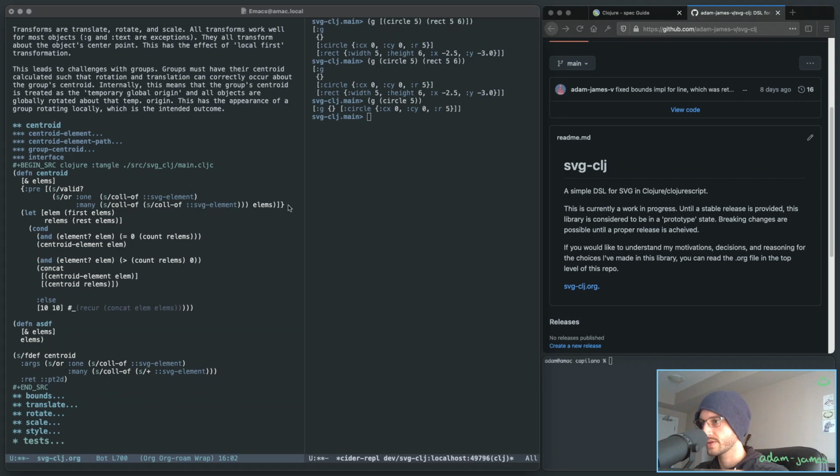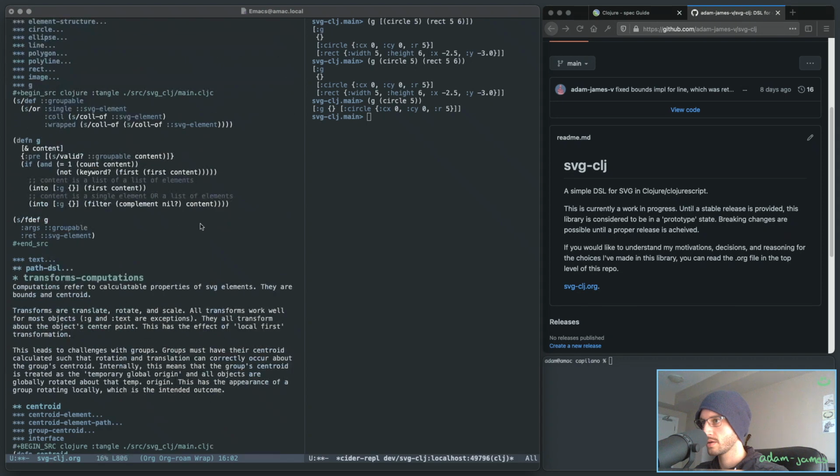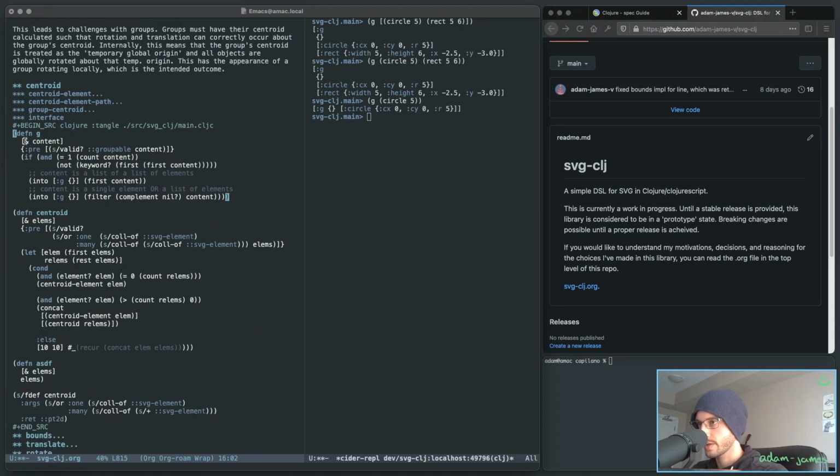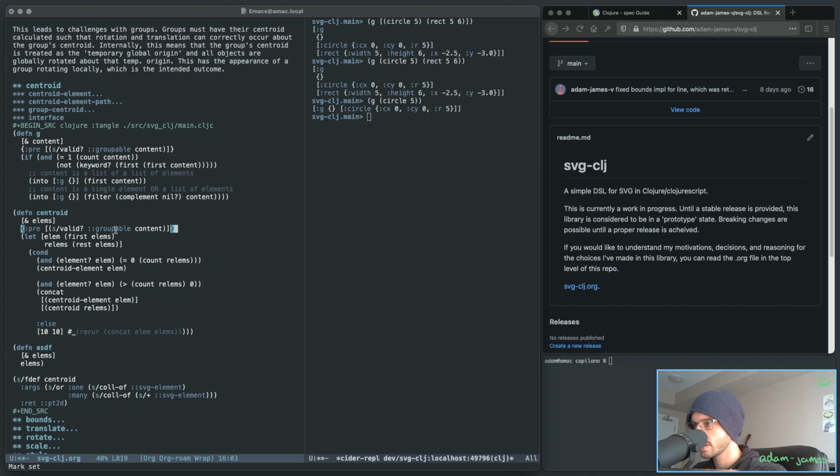So instead of this, let's get rid of this whole thing. Let's copy this down as a reference, just so it's in the same window. This pre is way more concise. Valid groupable elements there.